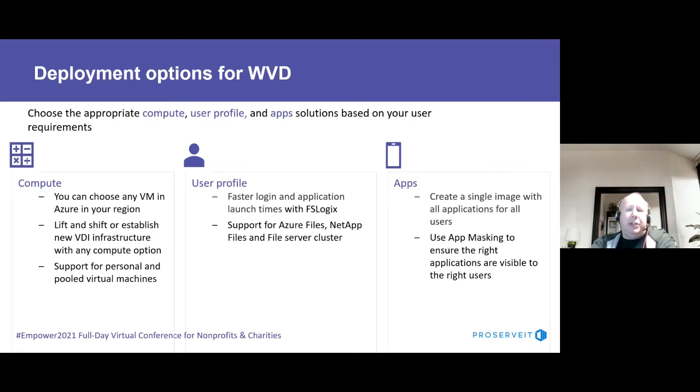When we look at applications, there are a couple different ways in which we can tackle applications inside a Windows Virtual Desktop. The more traditional approach is what we would call an overloading of a VM. This would be where you have a single gold image, you have all the applications required for multiple departments contained within that image, and then through app masking, which is another element of that FSLogix acquisition, we're able to hide the applications that aren't relevant to a user. So rather than building multiple gold images for different departments, or potentially having users seeing applications that aren't applicable to them, through app masking we can tailor that end user experience to only show users the applications that they're entitled to and that they actually require.